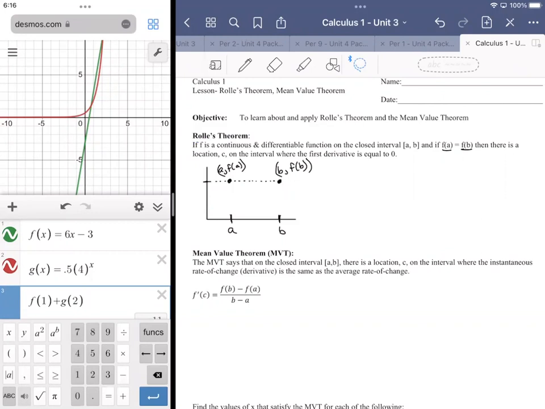But anyway, so the heights are the same. We don't know what it is, but we know that they're the same, all right? So what this is telling us is that the first derivative, and again, first derivative is a measure of slope, right? Instantaneous rate of change or slope at a point, right? That's going to be equal to 0. If the first derivative is equal to 0, then we're looking at a horizontal tangent.